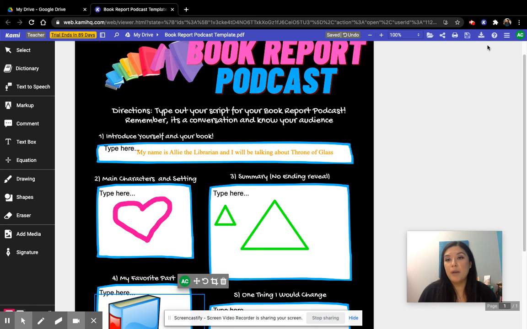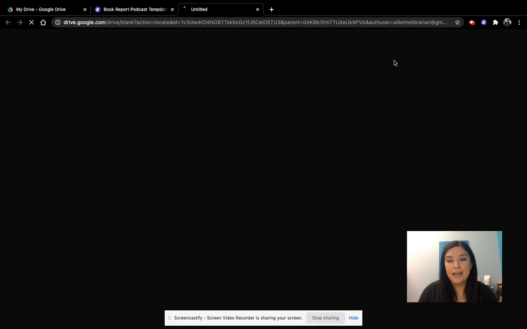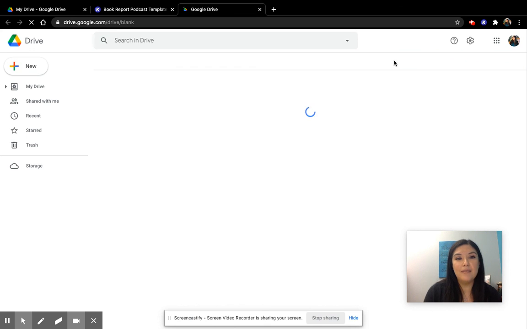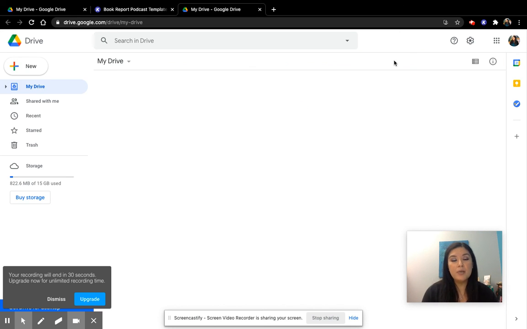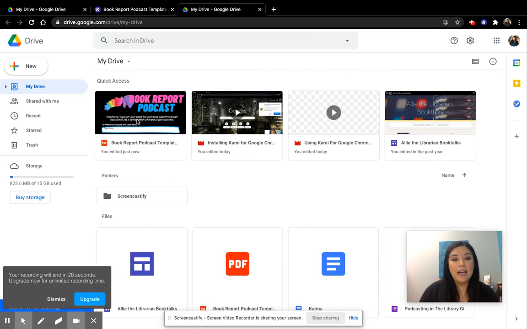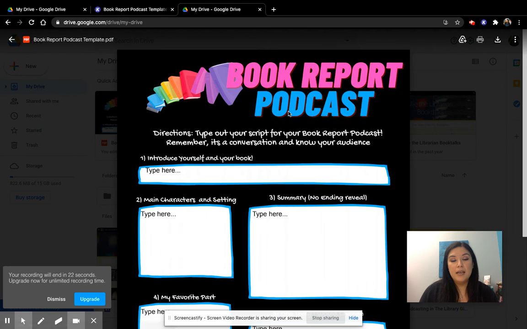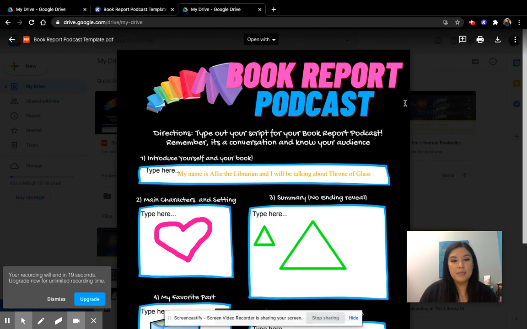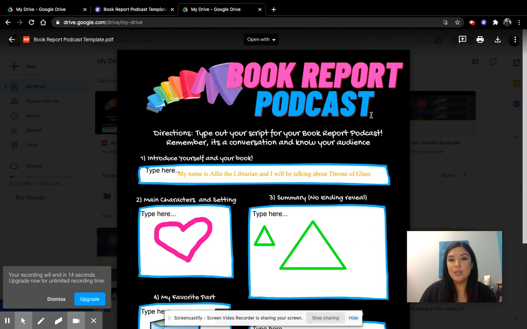So now I'm going to go to the upper right-hand corner and go to this little floppy disk here and click on Save. You have the option to download this directly to your computer, or you can save it directly to Drive. I always like to click on Save Now and then My Drive to make sure that it has saved into my Google Drive. So now it's doing all of its updating within Google Drive. And if I click on my book report podcast, it doesn't show it, but it's going to appear right now. There it is. So here are all our modifications, and it's ready to submit to your teacher if that is what your assignment requires.